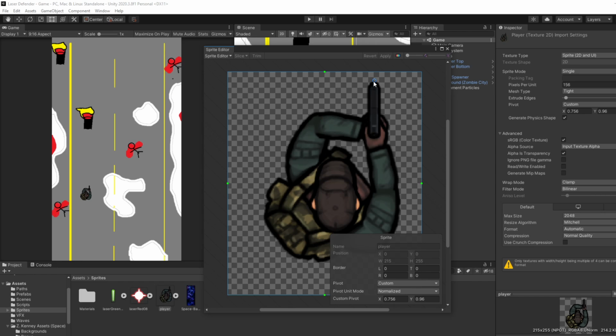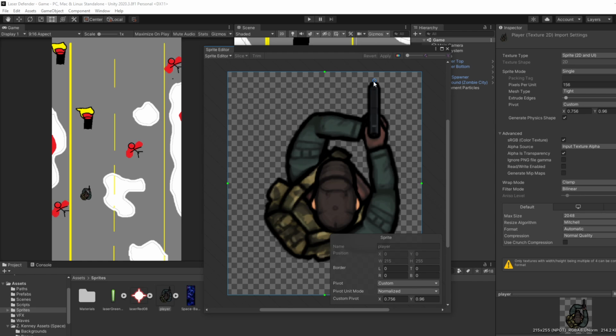Hello and welcome. In this video, we're going to be creating our start menu, our game over menu, putting in our text and creating our buttons so that we can do things such as clicking on start and starting our game. So things that we've done before, but super important to make sure that we've got a full game loop. So let's jump in and get started.